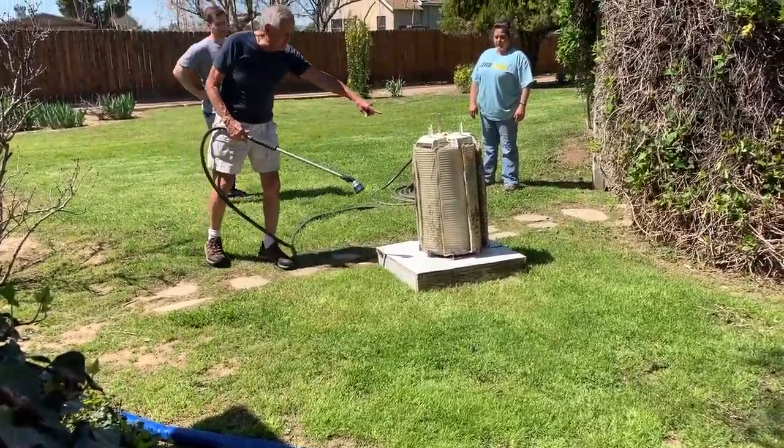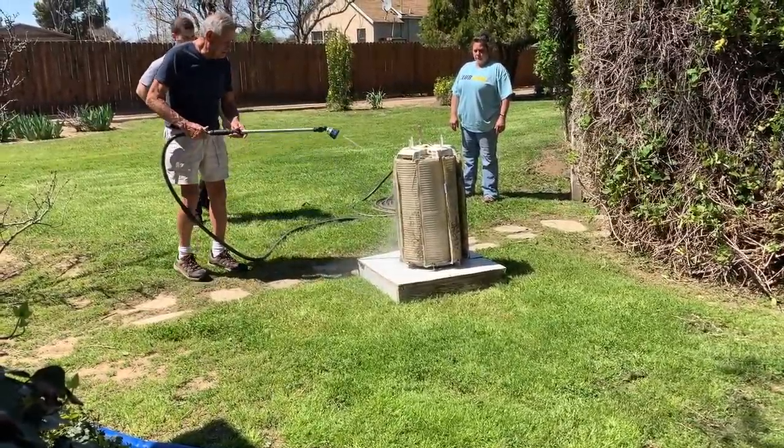When the hose comes over, see this green stuff on top? It's usually just covered with that. I wonder why it looks so good.